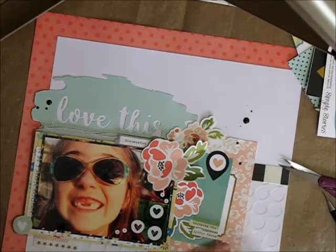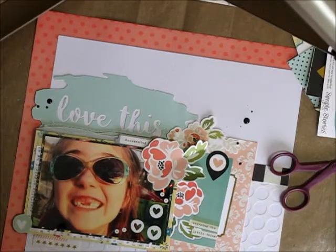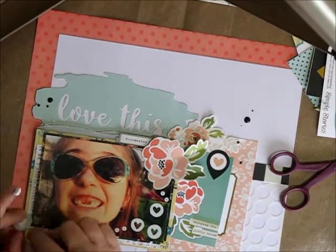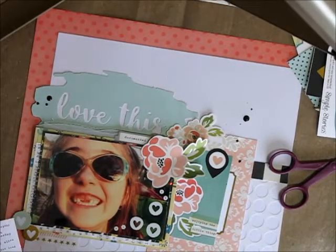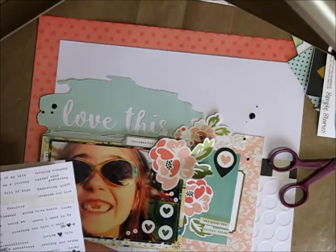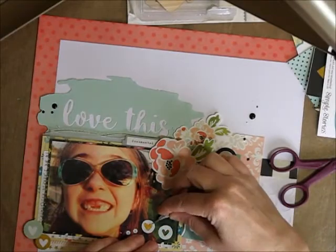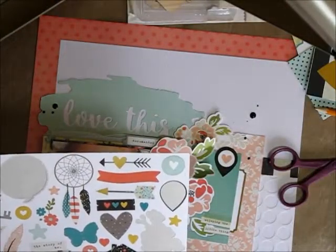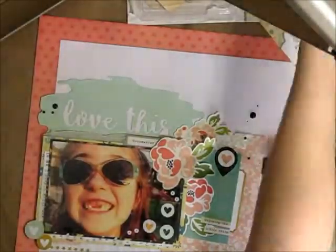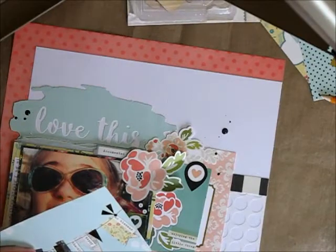So I'm just adding some stickers here from the sticker sheet — I've put some pop dots behind them just to raise them up. And I'm just going to add these little hearts here. I actually cut off a little bit of a journaling card on the bottom of the photo and just layered it tucked underneath. That was actually from one of the overlays — I just trimmed off the gold stars pattern from the overlay. I added a yellow heart sticker to the overlay just to fill in one of the hearts.